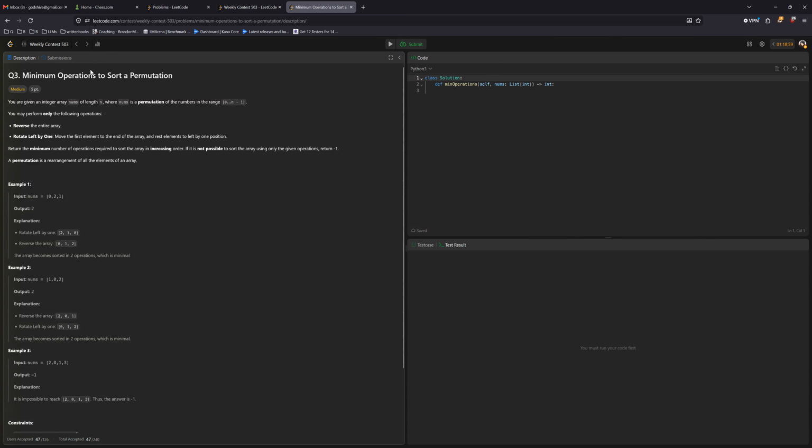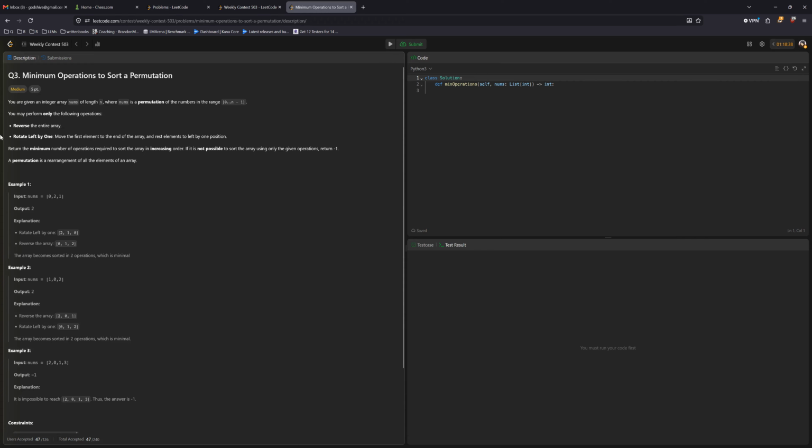Next question. Q3, minimum operations to sort a permutation. You're given an integer array nums of length n, where nums is a permutation of the numbers in the range 0 to n minus 1. Oh, okay, so there are no duplicates. You may perform only the following operations. Reverse the entire array.